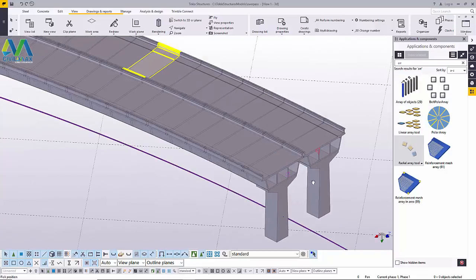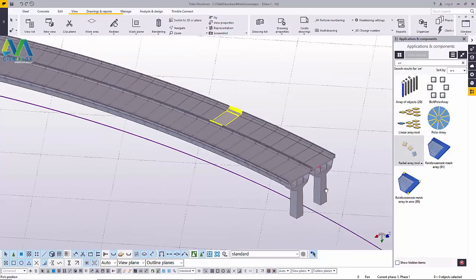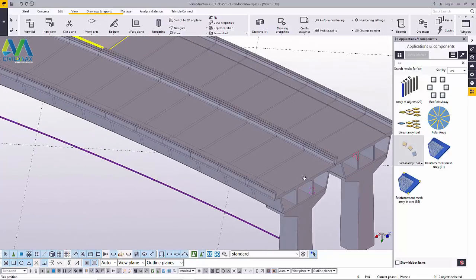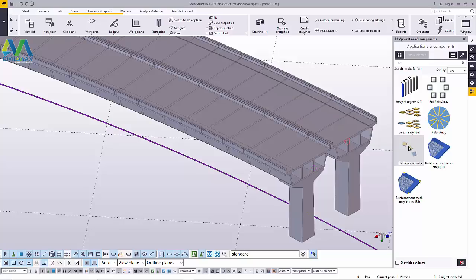So we'll take a walk on top of the bridge once we've populated these pillars. Remember, we still have a lot to do on this bridge, especially this. You can use this especially if you want to do analysis of a bridge similar to this; the model will be very useful to you. Now let me do this. I'll come back to the Radial Array Tool.